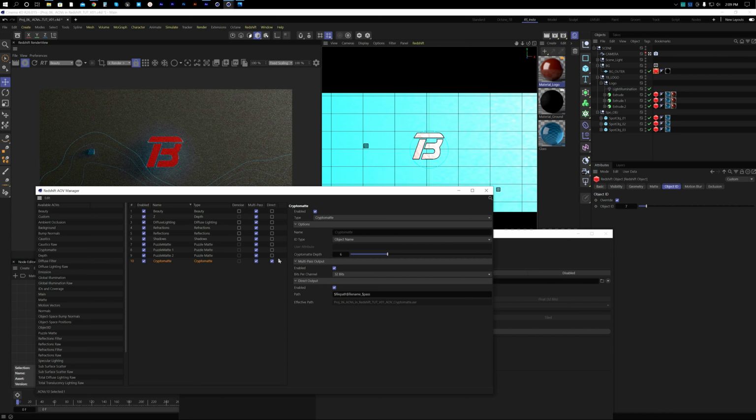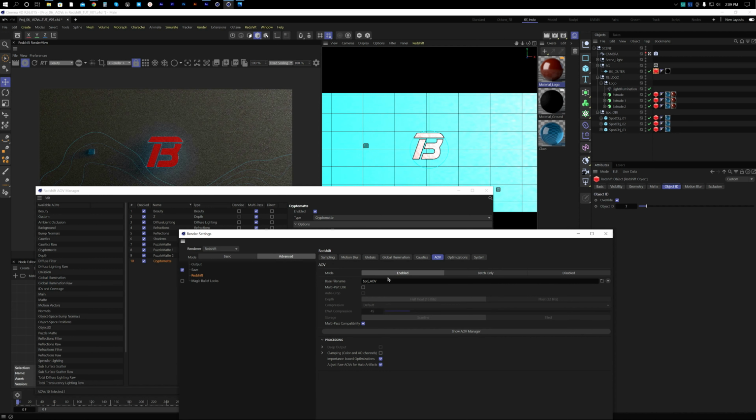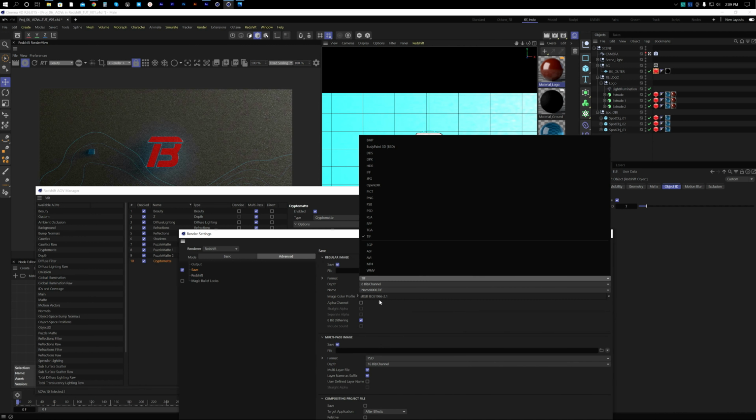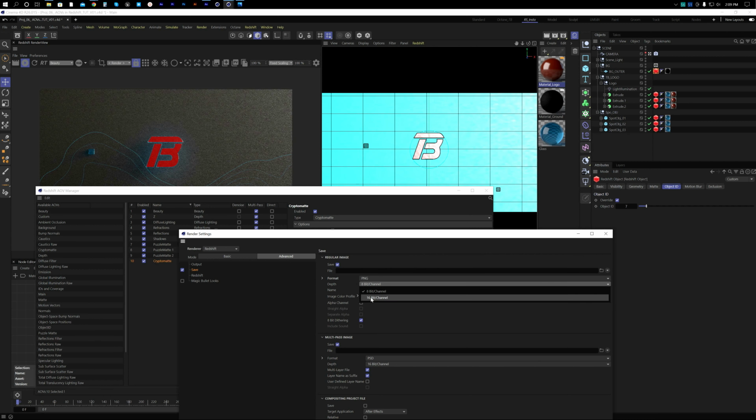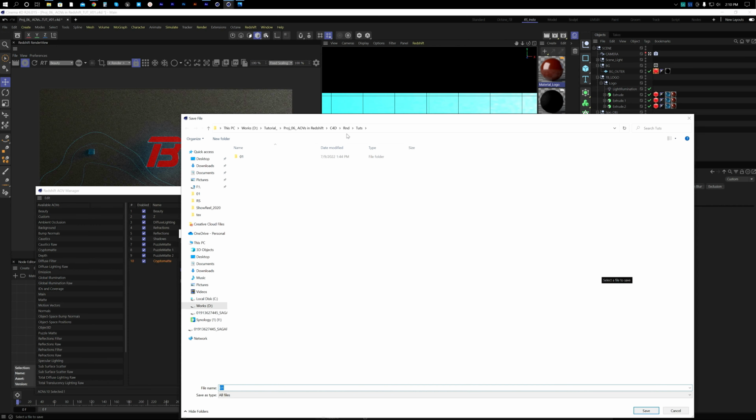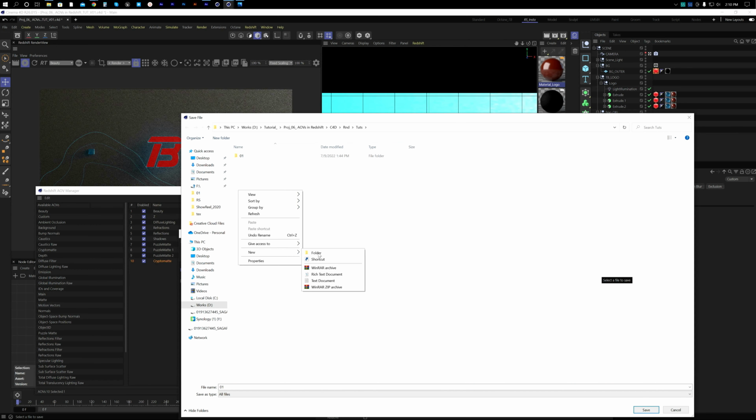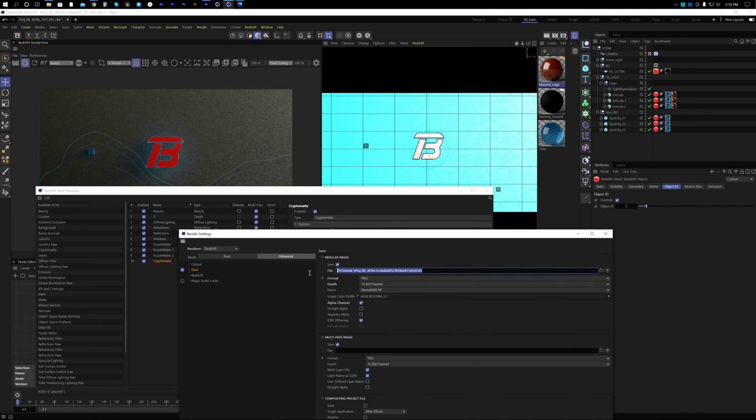And I want another thing, I don't want this to be a part of the multipass object. I want this separate so that I can get it separately. So I have to save them in a separate way. For now I can save our files in 16-bit alpha channel. I will save it like 02, that's fine, that's okay.